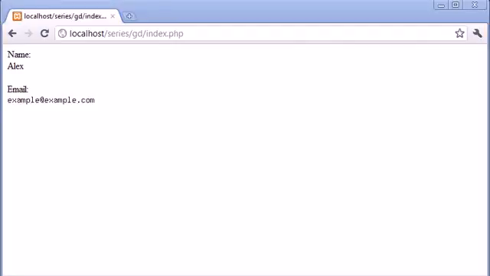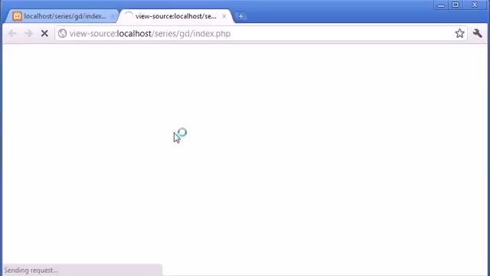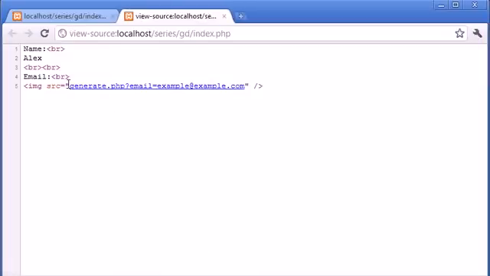Now, just a few notes. The whole purpose of this tutorial was being able to create some text as an image in order to maintain some level of security on the website, so this email address cannot be obtained. Now let's go ahead and look at the page source. And you'll see that we've got this image source equals generate.php, email equals example at example.com. Now, there lies a problem in our method because it's flawed. What we actually have now is a text representation of our email address still existing in our code.